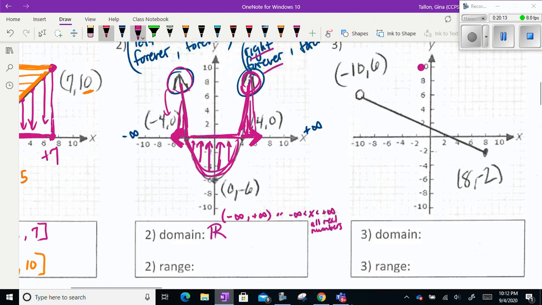And now I'm going to switch my pen to talk about range. Range is how high and low this graph goes. The lowest point on this graph is right here at -6. I don't think anybody's going to confuse that. That -6 right there is the smallest y value we're going to see on the graph because there's nothing else down here. Okay, -6, and the graph goes up, up, up, up, up. And so that's positive infinity. -6 is included, and there's my range. And let's talk about this.